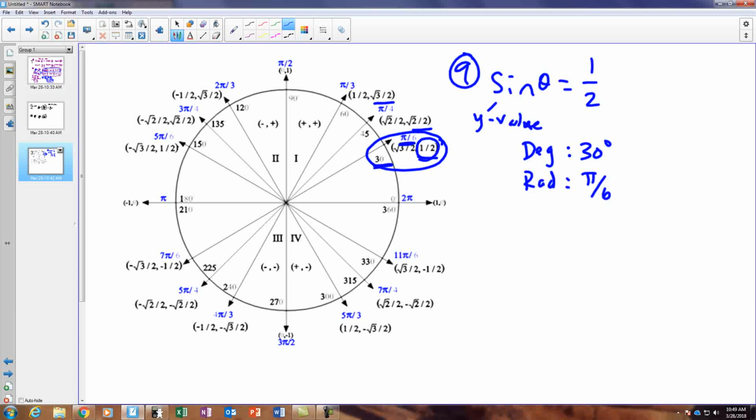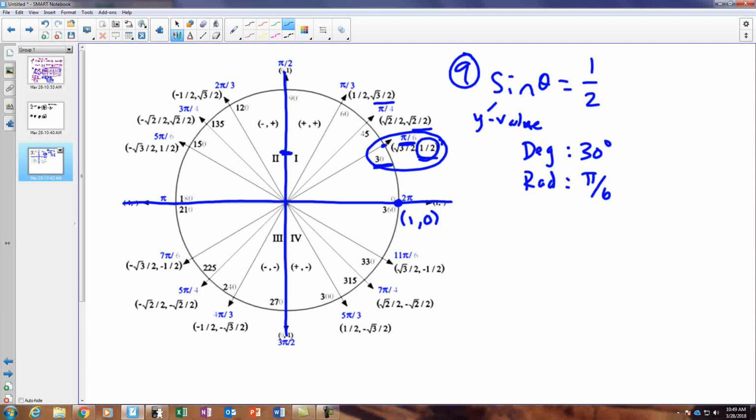Now I want to find other places that have a y value of 1/2. Remember, guys, this is an actual grid. Okay, this is an xy axis. Here's your y-axis. Here's your x-axis. Okay, and this point right here just happens to be 1, 0. Okay, so when we think about the actual coordinate plane, we realize that y values staying the same. Okay, if this is my y value, then it has to be right here.